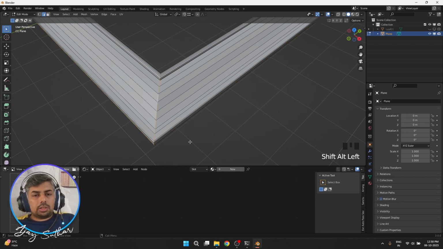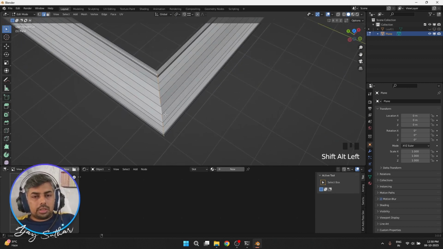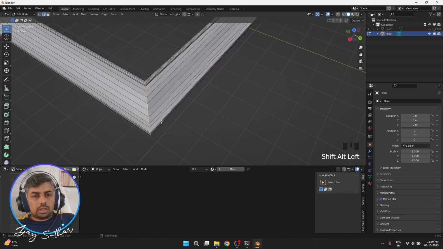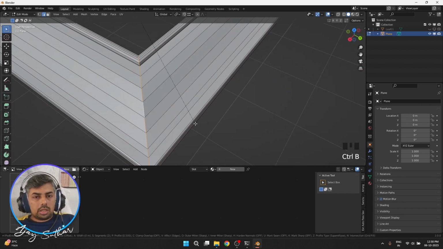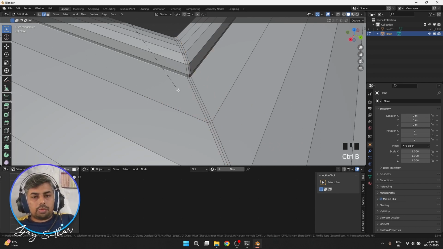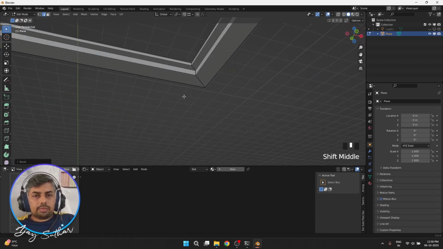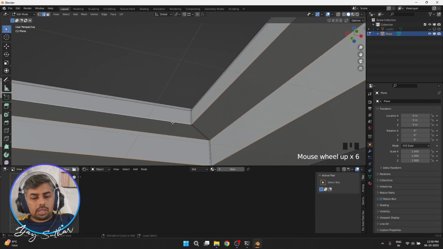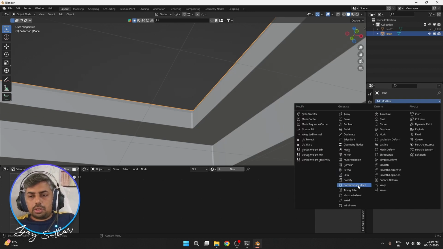So what I will do, I'll select these, I will also select these, all four corners, then I'll press Control B and add a very small bevel. Then I will also get this part grooved perfectly, so I will do a little. Then this groove and this edge, these three edges, I will make a little very thin and sharp, like something this much. So let's see how it looks in subdivision surface.